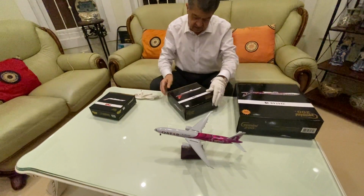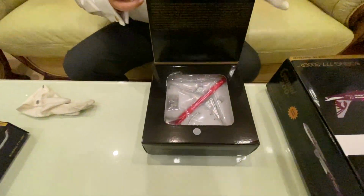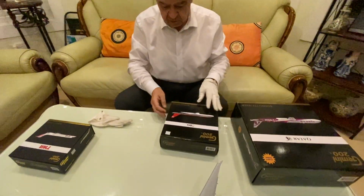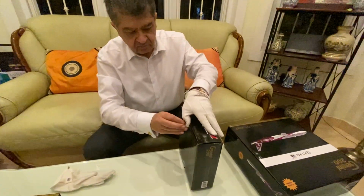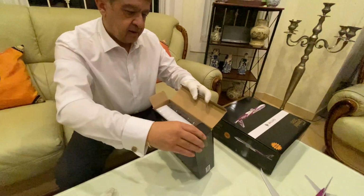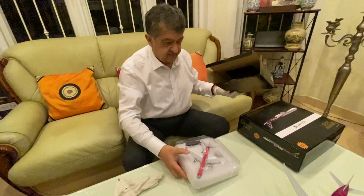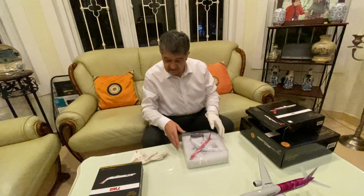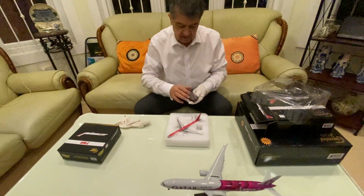Next in line is the Northwest Airlines, or NWA, in Gemini 200, 1-200 scale, Boeing 757-200. As you can see, all three models are 1-200 scale, and all of them are Boeings, but different ones, and accordingly they are of different sizes as well. Boeing 777, 757, and 717. Okay, here we go. Again, the same stand but smaller scale.